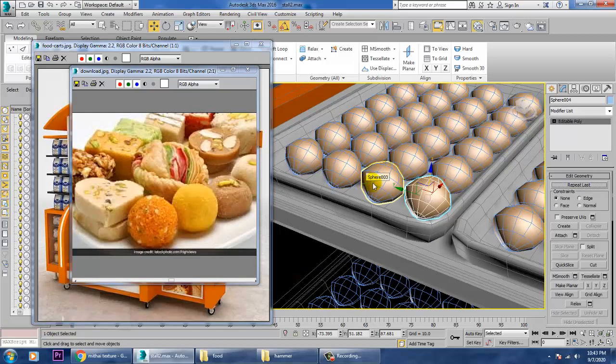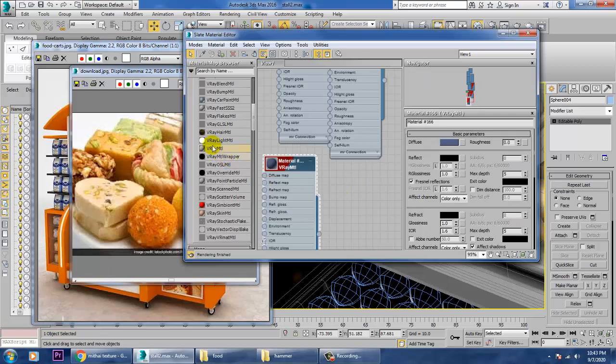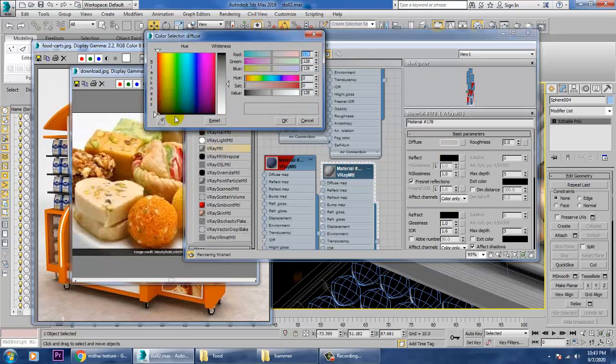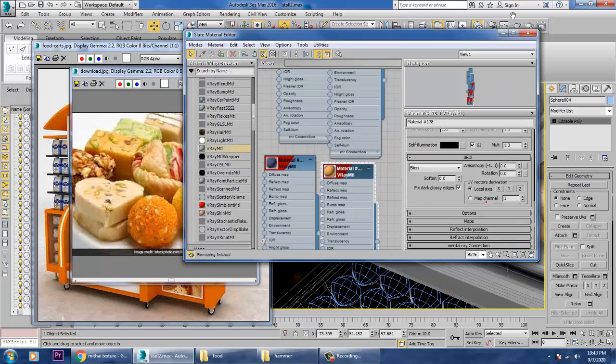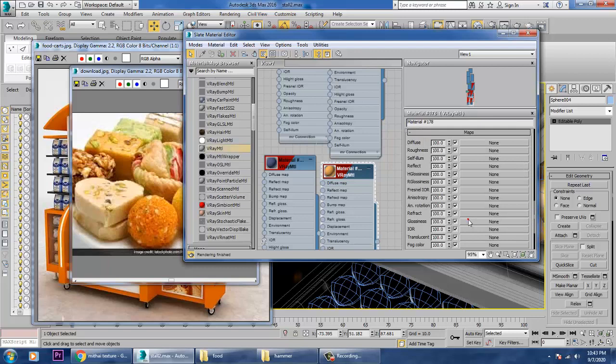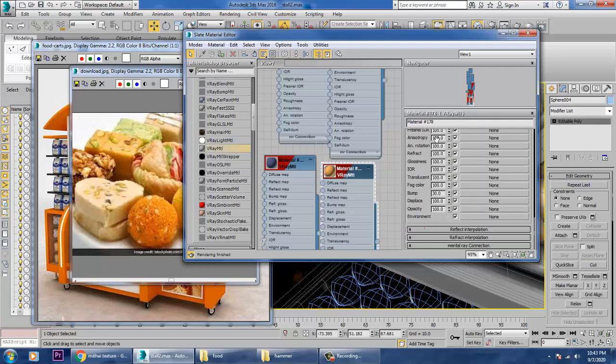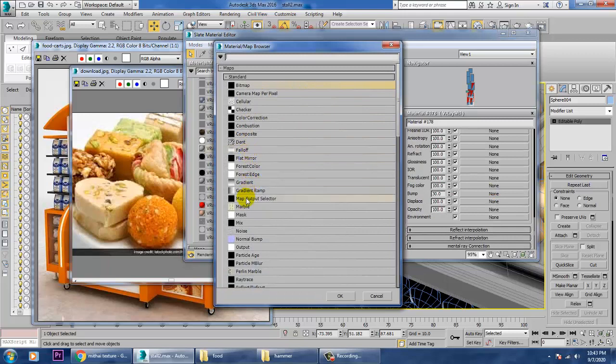So let's go into this, take a Vray material, take a color, pick a color, some lightish color, so let's assign the color, go into maps and can go into bump and give a noise.